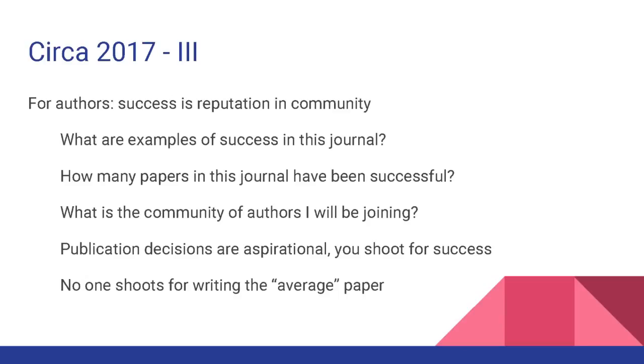Looking at the other side of the aisle, for authors, success has always been reputation in my community. So what do I want from a metric when all journals have equal audience sizes and the size of a journal is no longer significant? What I want to know is, what are the examples of success? What successful community am I going to join if I publish in this journal?